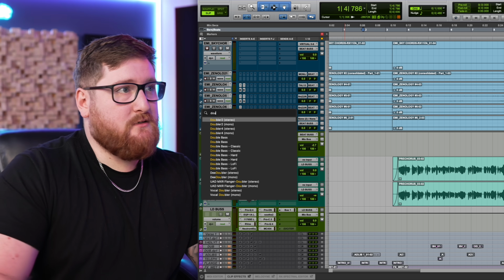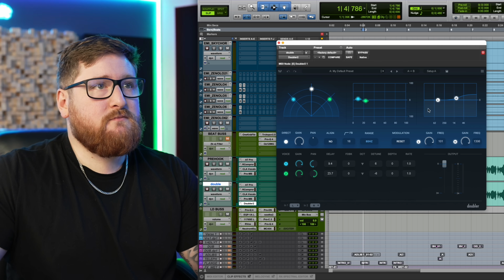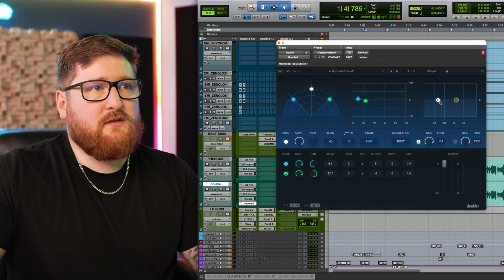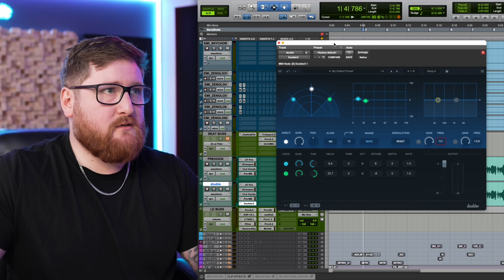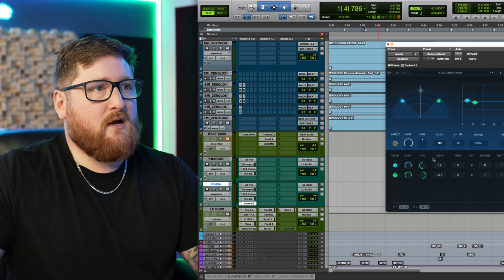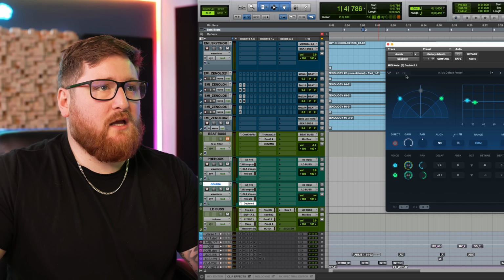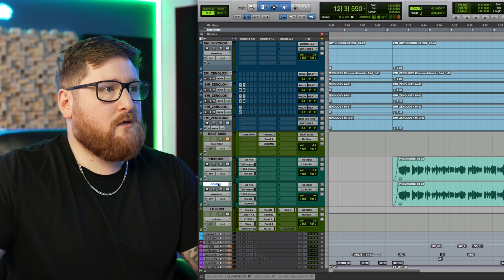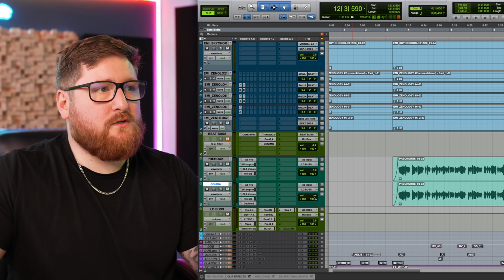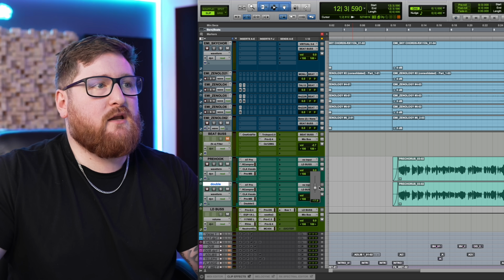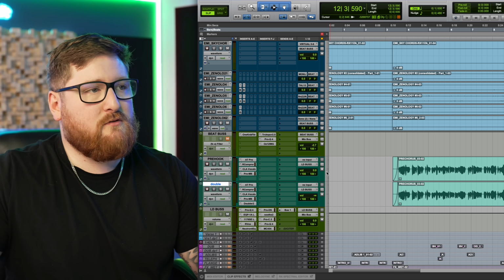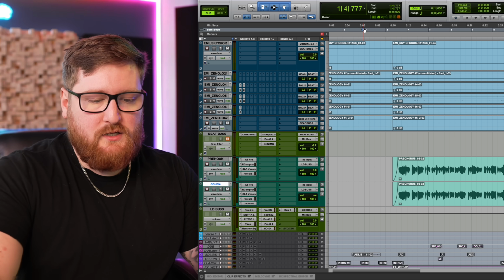We're going to put this doubler 2 on there. And you see we're working a lot with the doubler. The doubler is amazing. We're going to take out the direct signal. We're going to bring this gain all the way up on these 2 other voices. And we will play it. And what we'll do is take the fader right here and just bring it up and blend it into our original vocal. So let's hear it.